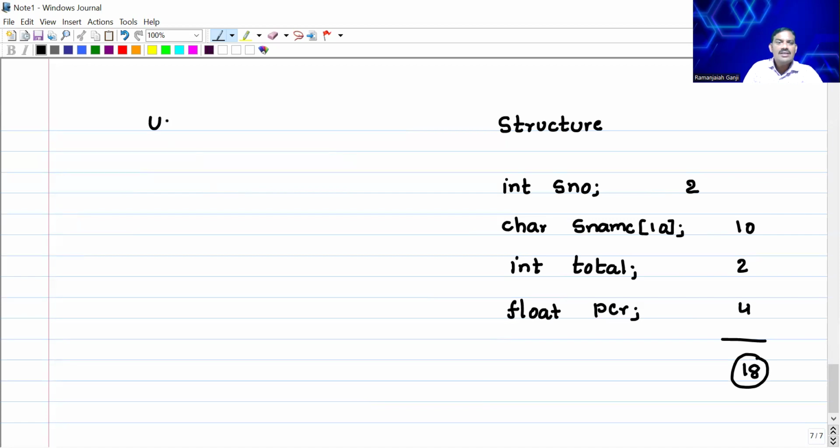We have another element called a union. The topic is structures and unions. If we have the same variables in a union, how much memory is needed? Normally 18 bytes.